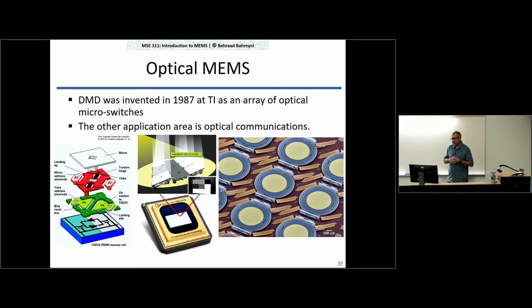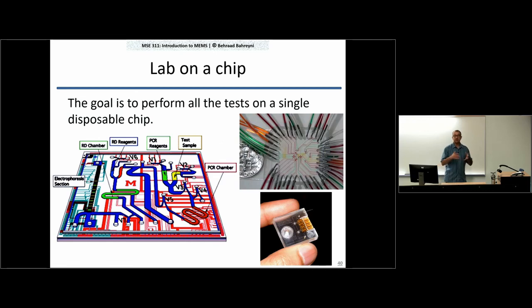Optical MEMS is still a large field. It's still used in projectors. Once you hopefully come back to the campus, the projectors that we have in our lecture rooms are using one of these digital micromirror devices, and you have a million of these mirrors working in parallel to project an image onto a screen for you. And then we have lab-on-chip, and these are microfluidic systems that you use in order to do some sort of chemical or biological analysis. Now, by integrating multiple agents, multiple cavities, multiple reagents or chambers onto a chip, you can have a lab on a chip. So you can do multiple analyses, do all sorts of analysis for different target molecules or biomarkers that you're looking for on one chip.